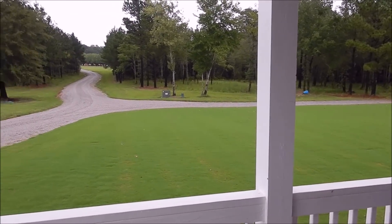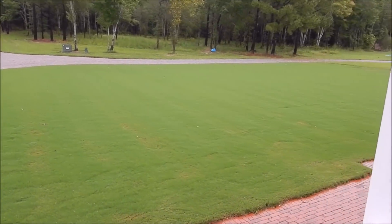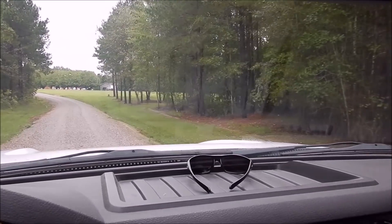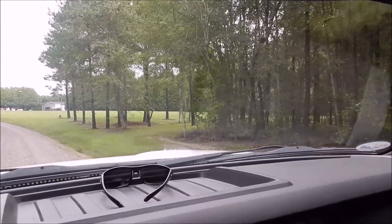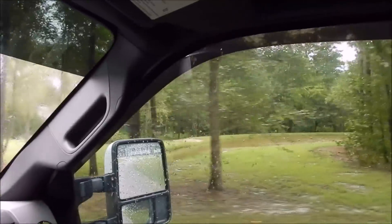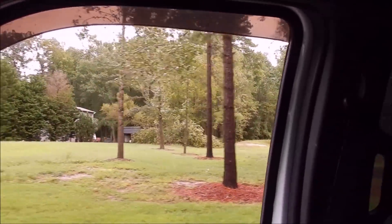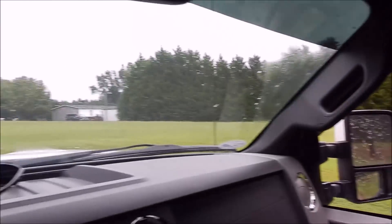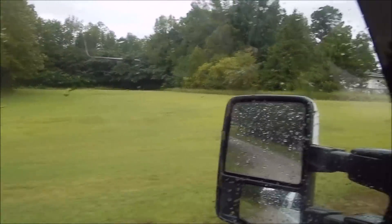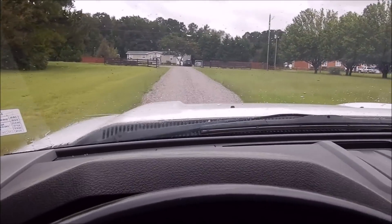I'm going to go out and about here in a little bit — I got to get out of the house, I'm about to go crazy. Look at that grass, that grass is on time. I'll show you the one tree that fell during the storm — right over there, about a 50-foot gum tree, snapped in half, fell over right on the property line. I'll clean that up another day.